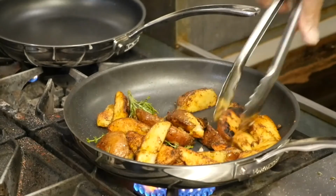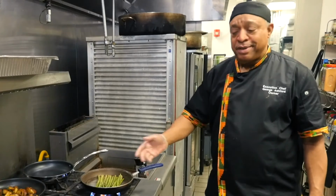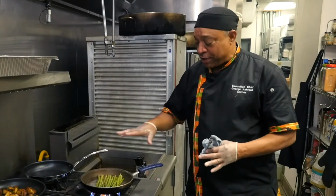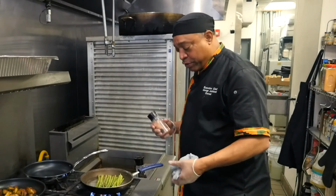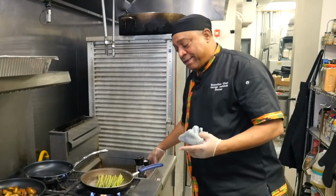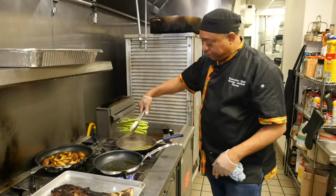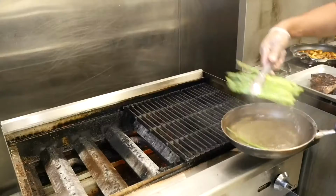Potatoes are really important. So what we're going to do, we're going to blanch the asparagus. It just cuts the cooking time in half. In a restaurant, it's all about speed and efficiency, but I want to make your life easier. Asparagus is already prepped. They're in boiling water. We're going to add a little bit of salt to that. And we're just going to let this cook for about a minute, literally a minute. Then we're going to finish it on the grill. I'm going to pull these asparagus out. Put them right on the grill.